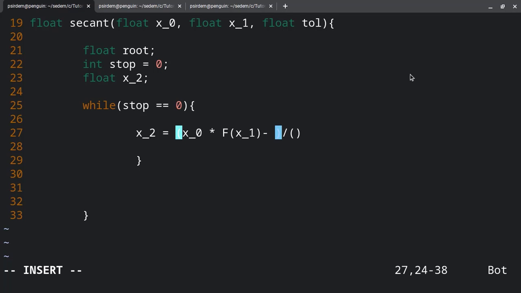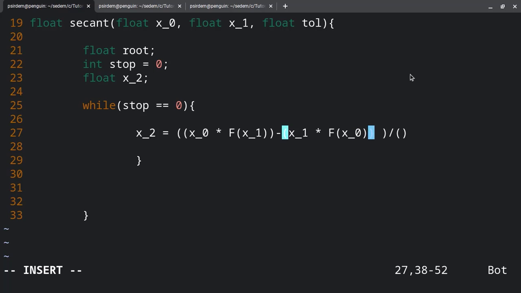If you don't want this to confuse you, you can just put this expression into a parenthesis of its own. Then minus, then you declare another parenthesis, then you say x1 times the functional value at x naught.